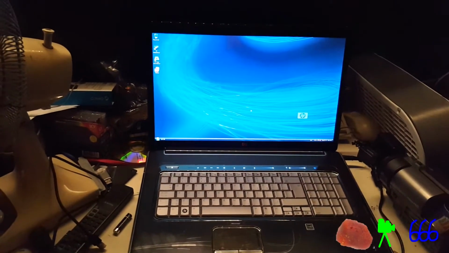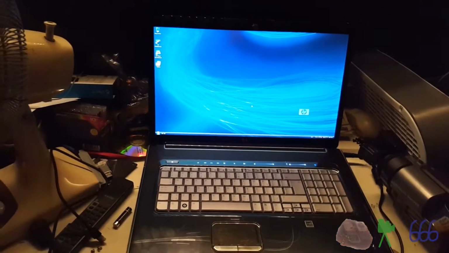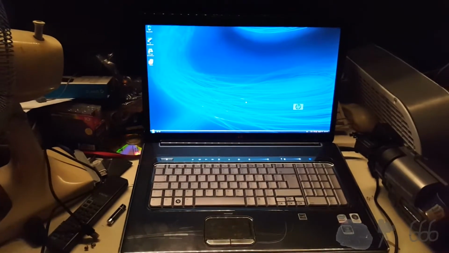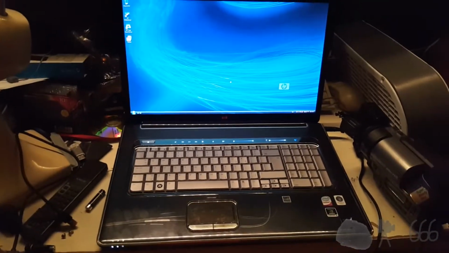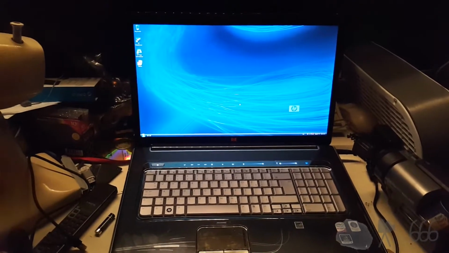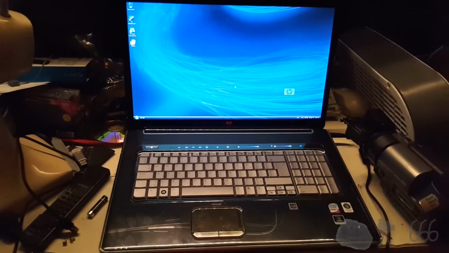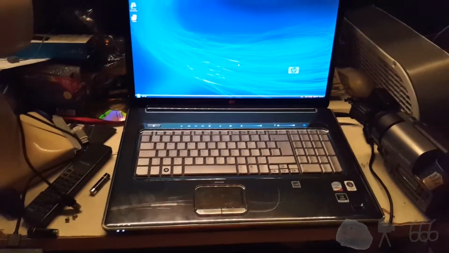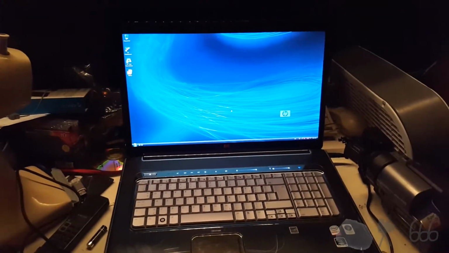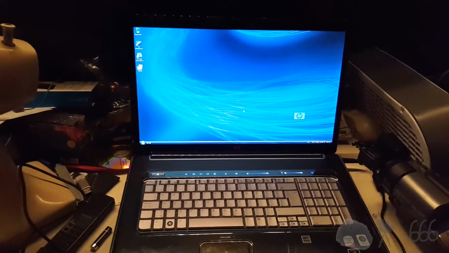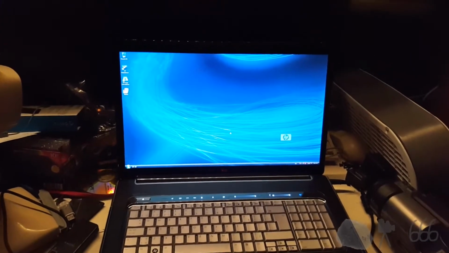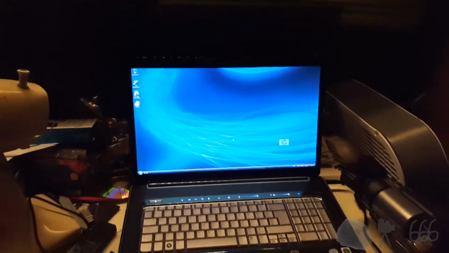Welcome to a quick video about running the factory restore process on an HP laptop. This, of course, only applies to laptops that have this same recovery partition setup that this one has. This system's from 2008 and is running Windows Vista. I believe the process would be identical for Windows 7 machines, but I don't know.